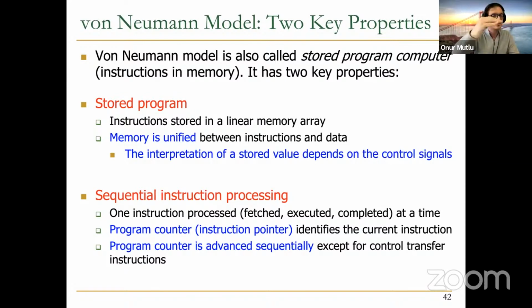Program counter 1, 2, 3, 4, 5, 6, 7, 8, 9, 10, 11, 12, and you execute, finish one instruction, and the next instruction starts after the previous instruction finishes. So this is really important. Again, as we will see, we will build machines that will look like this initially, but then we are going to break this property internally so that we can get higher performance. But again, this is a property of the instruction set architecture. We're not going to expose what we do underneath to the programmer.